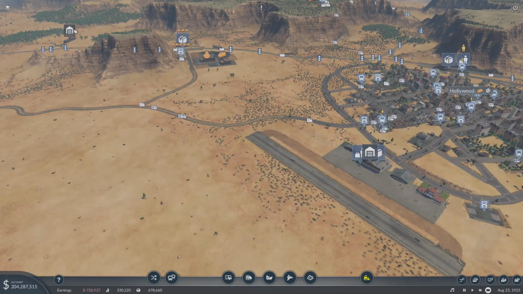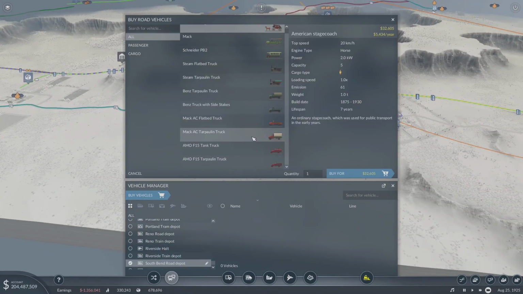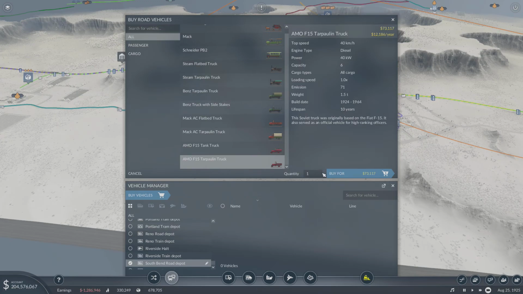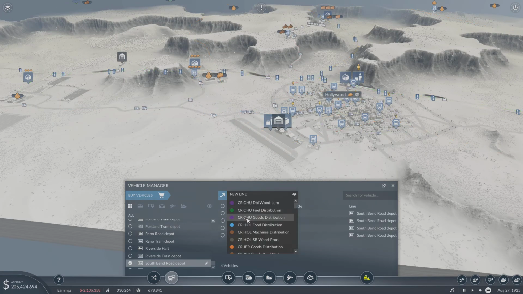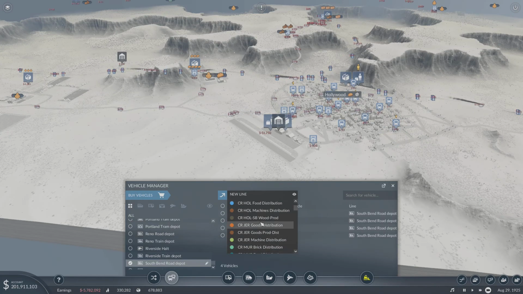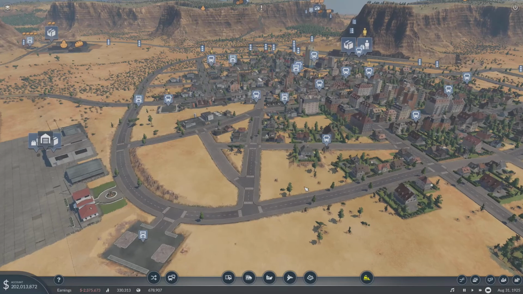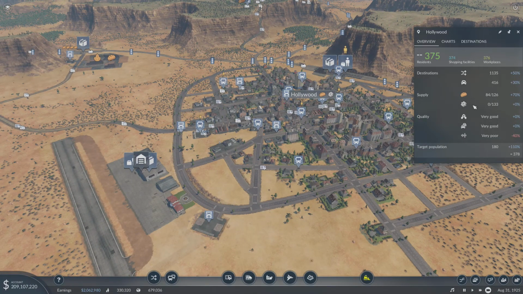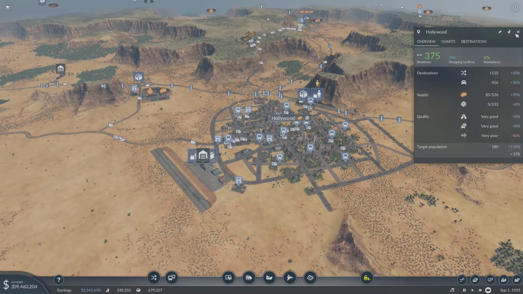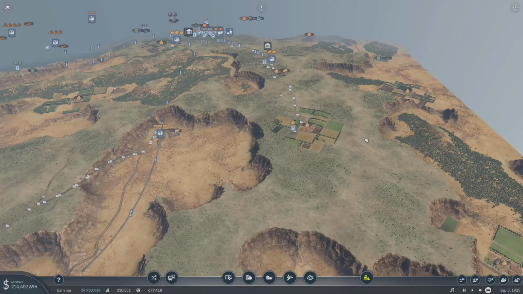Okay, I think we have, that's the train depot. We have a road depot right out here. And we will grab our latest tarpaulin trucks. And this will be easier through town, so 4 of these should be enough to get it done. And Hollywood, Hollywood, Hollywood. Cargo Road, Hollywood, machines distribution. Excellent. So, we have demand for machines. We don't have machines yet, but it should now be producing what we need to get this all in there.